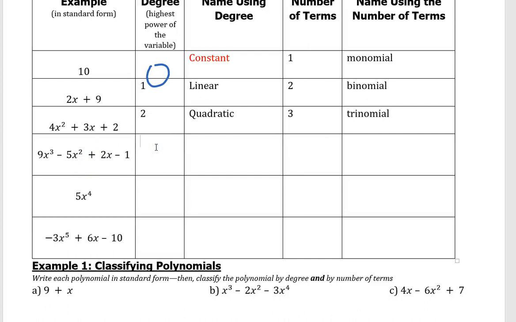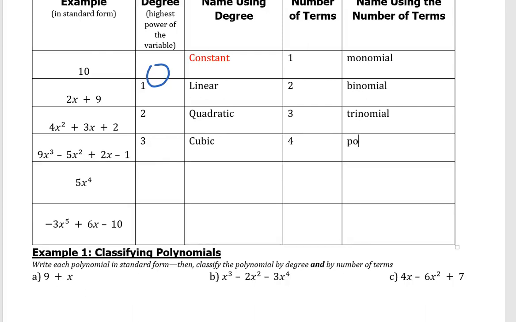All right, the next one down here, sorry, these got spaced out a little bit weird. The highest power of x here is 3, and this is called cubic. There's 4 terms in this polynomial. 9x cubed is 1, negative 5x squared, the 2x, and the negative 1. Now, beyond 3 terms, we don't have a special name for this, so this would just be called a cubic polynomial of 4 terms, since I have 4 terms there. If I had 5, that number would be replaced with 5. We're only going to have you guys worry about the names up to 3 terms.